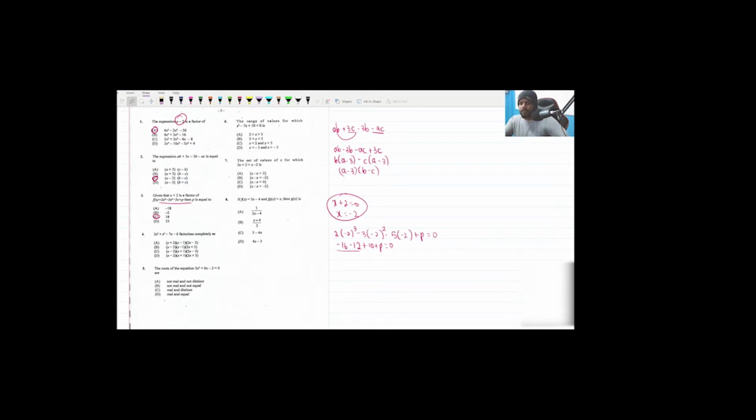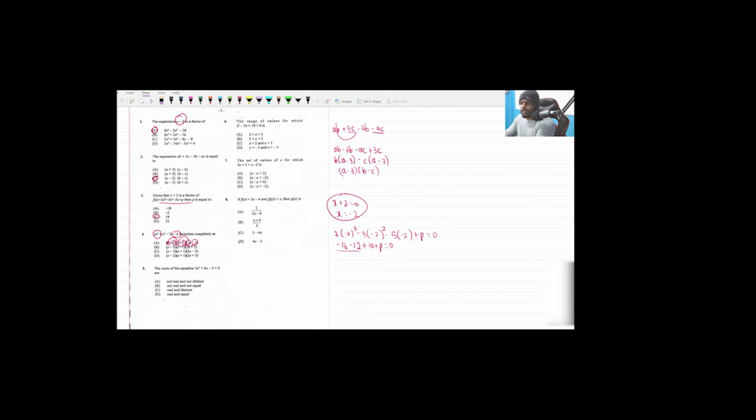Now, generally, there is something called synthetic division. And it says if I have brackets multiplied by each other, the first term in my first bracket by the first term in my second bracket by the first term in my third bracket, and so on, will always give me the first term in my answer. As seen here, this is my first term multiplied by my first term multiplied by my first term, supposed to give me my first term. The last term multiplied by the last term multiplied by the last term is supposed to give me the last term.